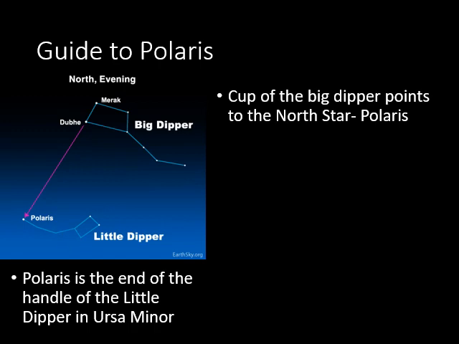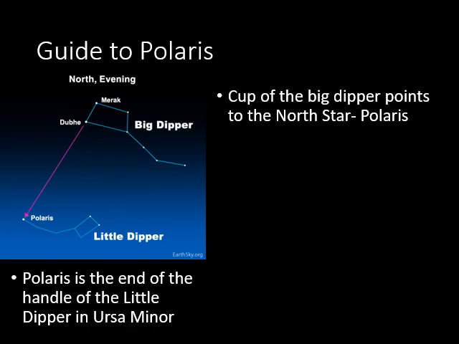Now, in a city sky, the stars in the Little Dipper might be a little too faint for you to see. Usually you can see Polaris and maybe the 2 stars at the end of the cup of the Little Dipper, no matter where you are. But if you're in a darker sky, you will actually be able to trace out an entire shape of a Little Dipper, as well as seeing Polaris and those other brighter stars.